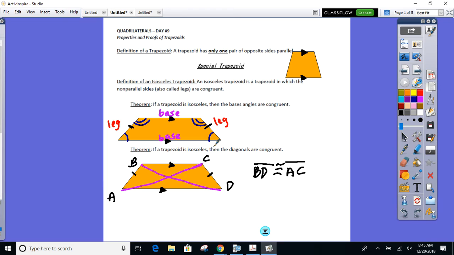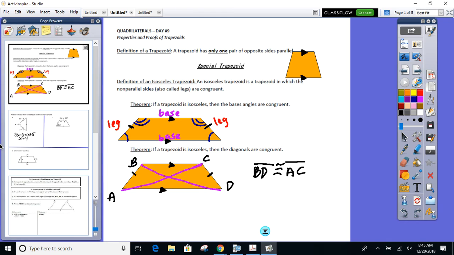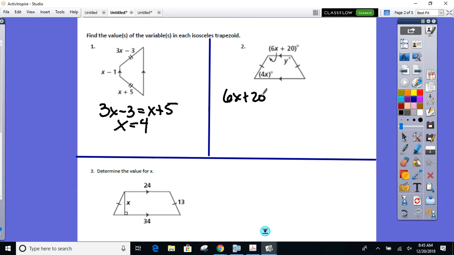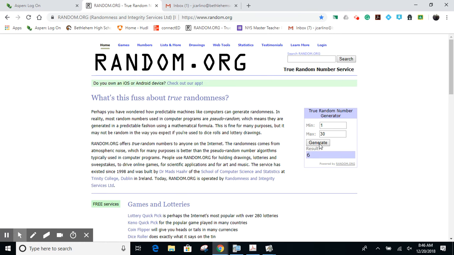Also, if you forget that, take a look. Whoa, wait, little review. If these lines are parallel, what did we call these angles in the parallel line unit? Same side interior, and they were supplementary. So I can go back to this problem right here and say, okay, now 6x plus 20 plus the 4x, that'll be equal to 180. Everyone see where we're going there? Okay, value of x out of that one.